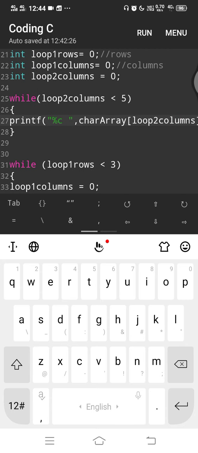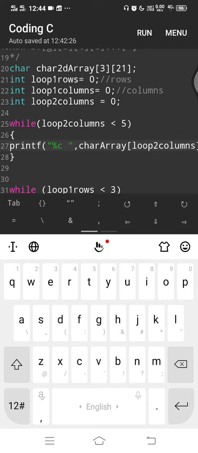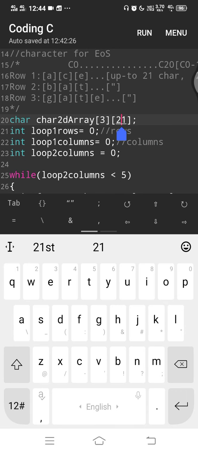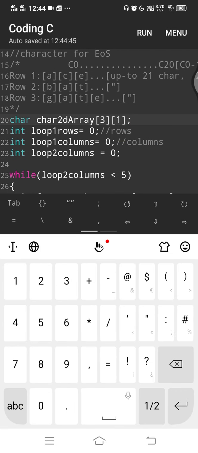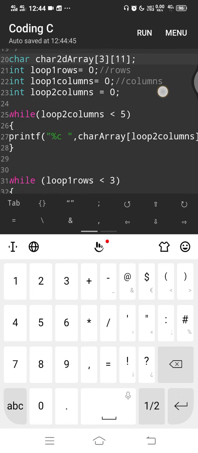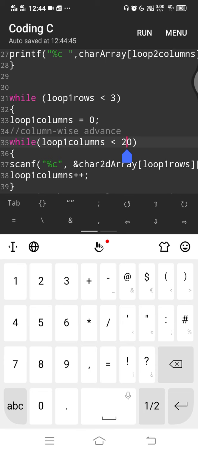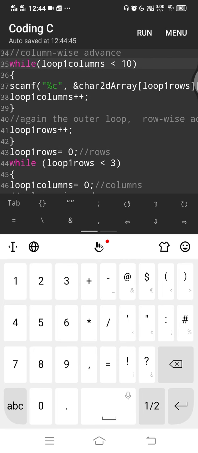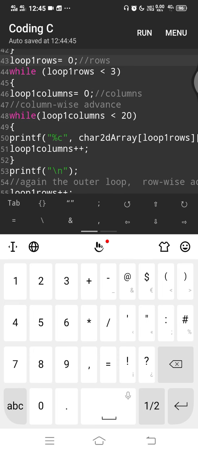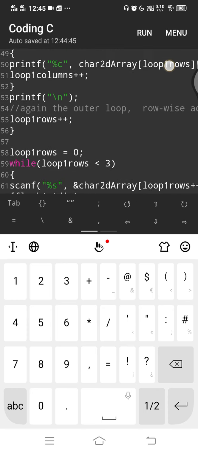And let me reuse this, change it to something like 11, and it's much better that way. And I'll put this to 10 because otherwise it becomes too unmanageable. This is a bit large. Let's put this to 10.